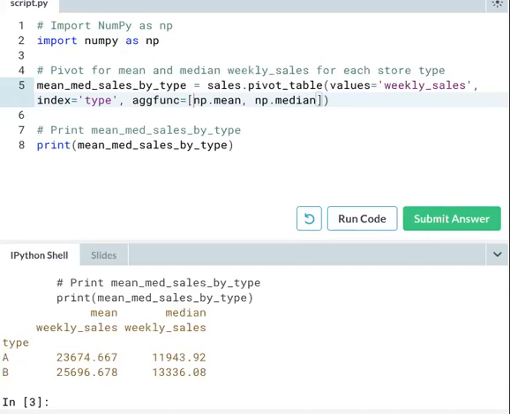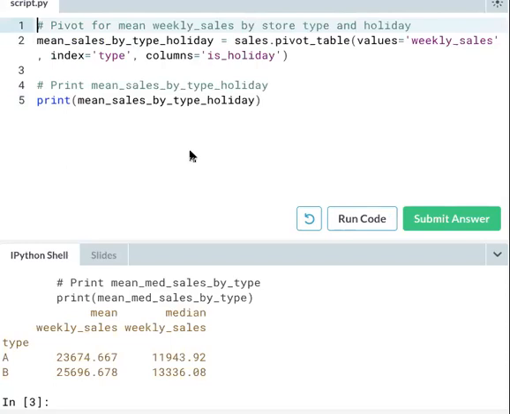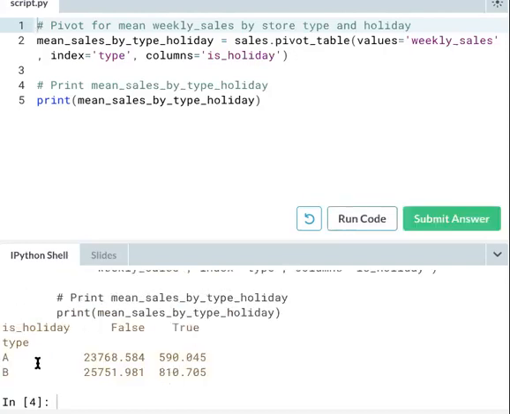So, moving on to the next instruction here. This is for when you have more than one column to operate on. Earlier we have seen only one. In that case, we have the columns parameter and we need to pass that value here. Let me run it and show you what I'm talking about. Ta-da! See here, the column is holiday, false or true, and the type.